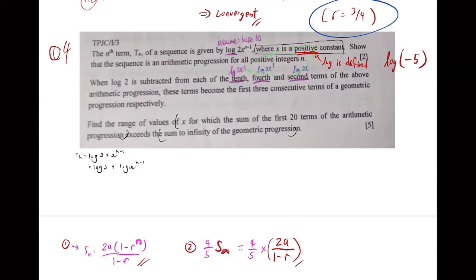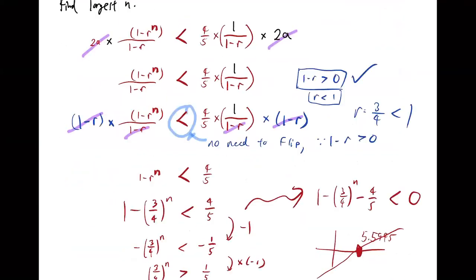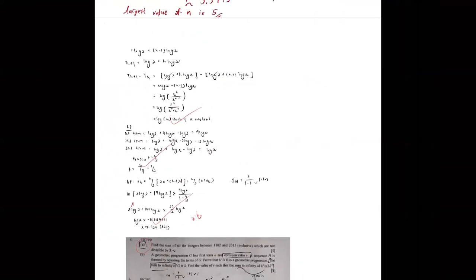So let me see what you did. Log of 2 times x power n minus 1. You split up. I got the question correct. Oh, you got the question correct. Okay, then I don't need to go through with it. Okay. Good. Then I move on. Which else did you do? Oh, this one you circled, part A. Part A only. Okay, let's take a look.